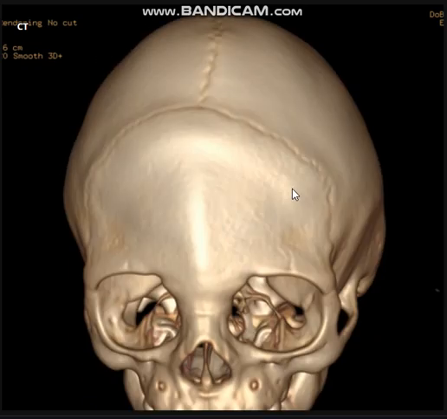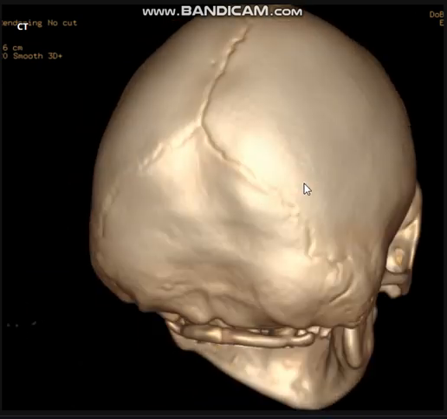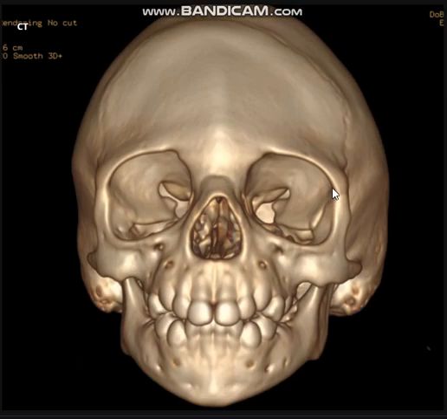Here, in this case, we can see the coronal sutures, the sagittal sutures, and the lambdoid sutures are all open. We don't have any premature closure of the sutures. We don't have any craniosynostosis. The metopic suture is closed because this boy is 1 year old, and the metopic suture actually closes at 6 months of age. So the answer to the clinician is no, we don't have any premature closure of the sutures. We don't have any craniosynostosis.